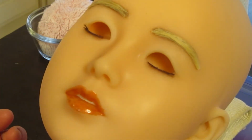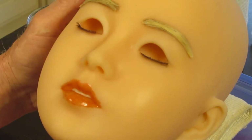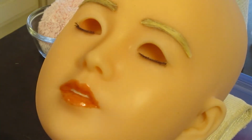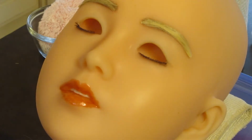Is she great? No. But I'm not really a very good makeup artist, so it's as well as I can do. And as you can see, the lips actually have a very high amount of luster to them. And they will retain that luster as long as I don't powder her. Now if I want to dull it down and give her more of a pastel look, I can add a little powder and it will take the shine off and give it a bit more of a pastel type look.